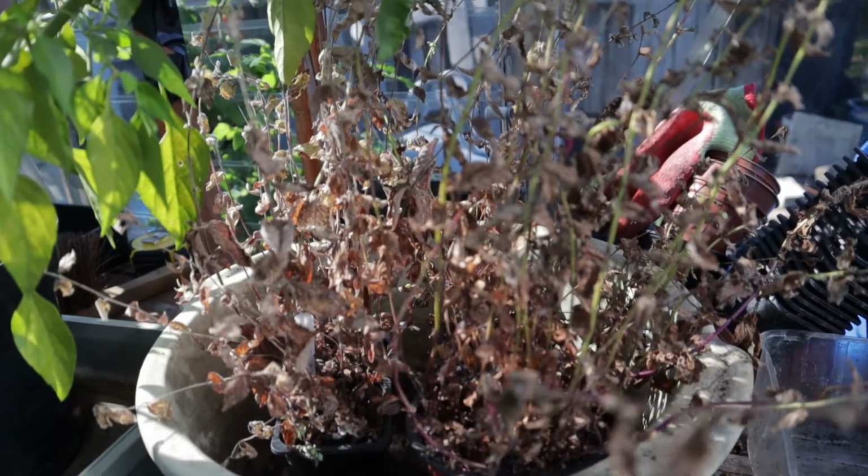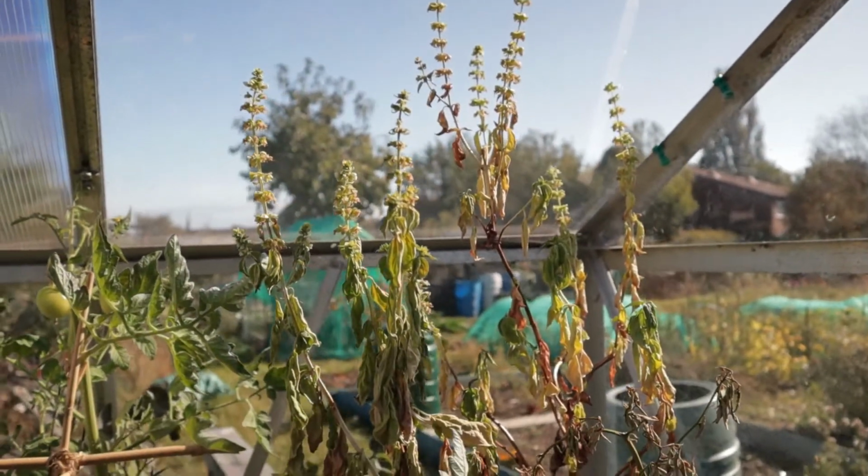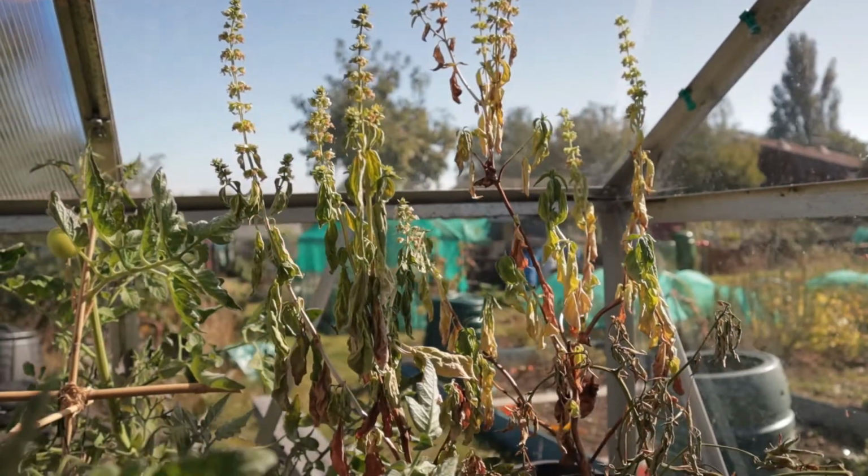As the seasons change, I've been quite excited actually about getting into this greenhouse, pulling everything out and giving it a proper clean, getting rid of all the weeds at the bottom and in the corners. But it's going to be a little while until I actually get around to doing that, I think. So yeah, I'll show you all the harvest that we've pulled off today.